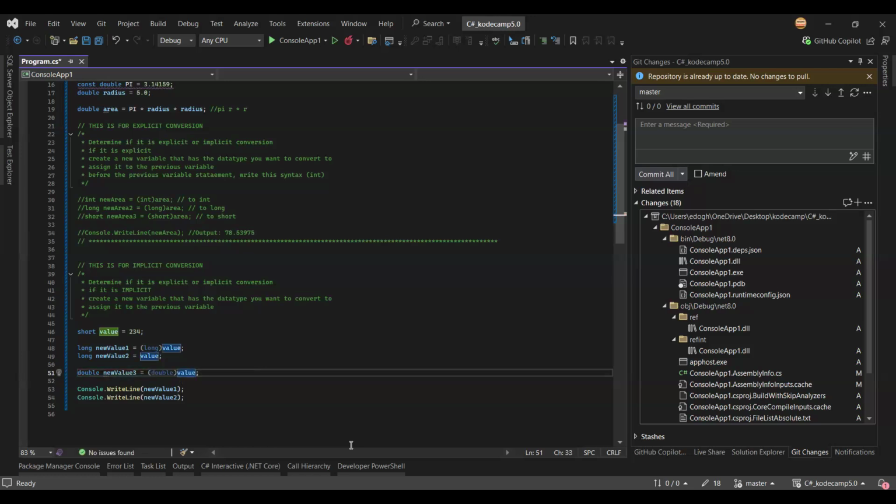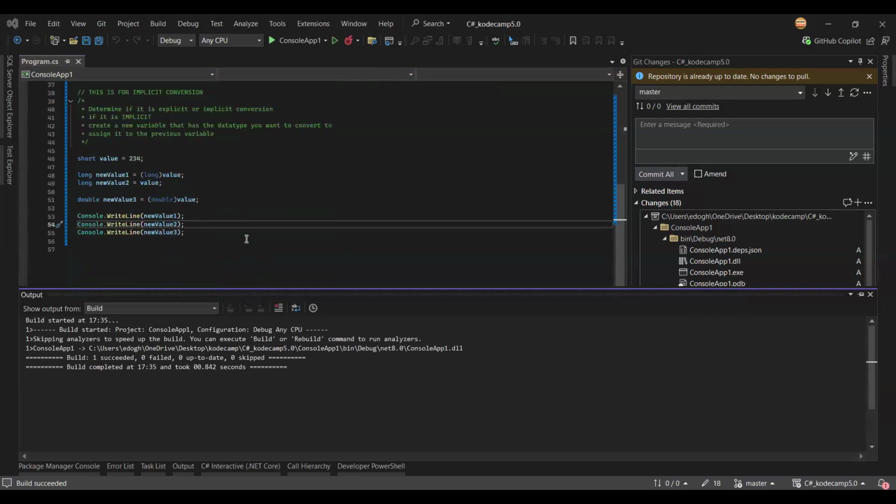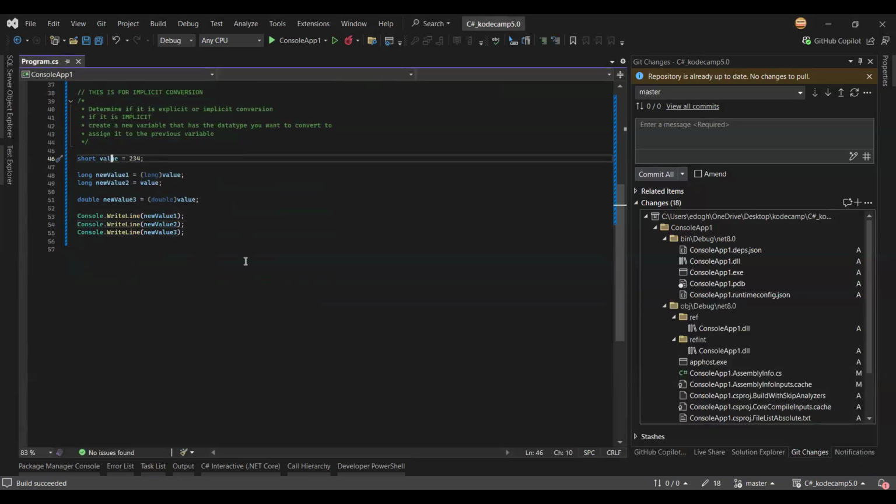It still works fine. So if you run it now, let's see what this will give. New value 3. If I run this, 234, 234, 234, I still get that, right? So assuming, let's say here was 234, maybe I have this.